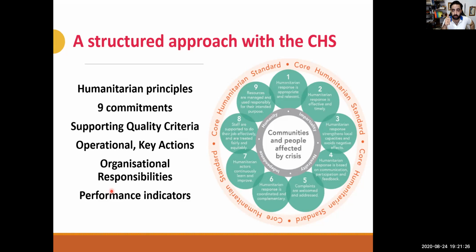First, humanitarian response is appropriate and relevant. So when you say you are giving water, you should give water. You should not give other things, for example. Humanitarian response is effective and timely. Sure, because we have phases: emergency, early recovery, development. We have our project, maybe it will be faster, like 6 months, 4 months, 3 months, 1 month, depending on the case that you are doing. And humanitarian response strengthens local capacity and avoids negative effects, sure.